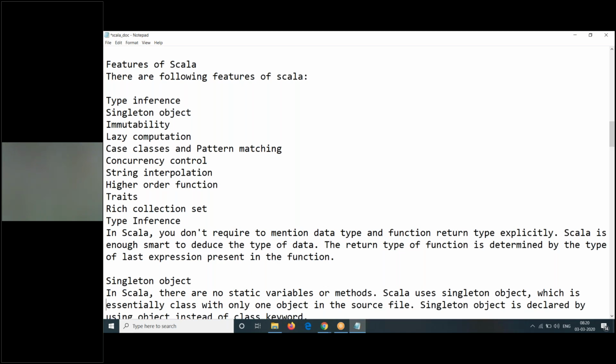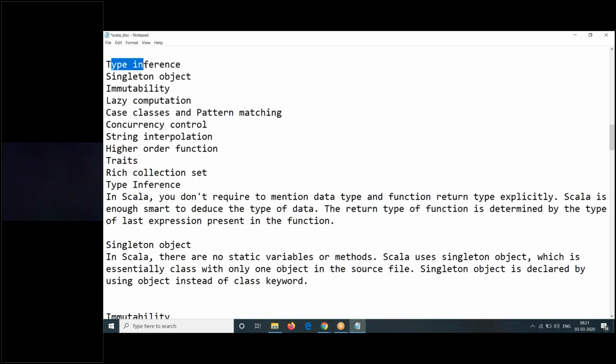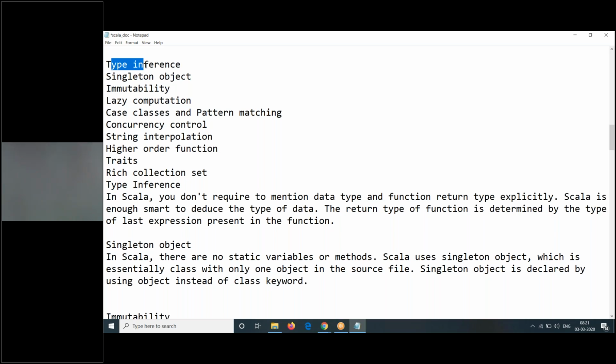Then, features of Scala. Type inference is one thing. It is there even in Python as well. If you don't know Python, nothing to worry; I'm just telling you. It's not like you need to know Python. Type inference is there in Python as well. What is type inference? It's simple.